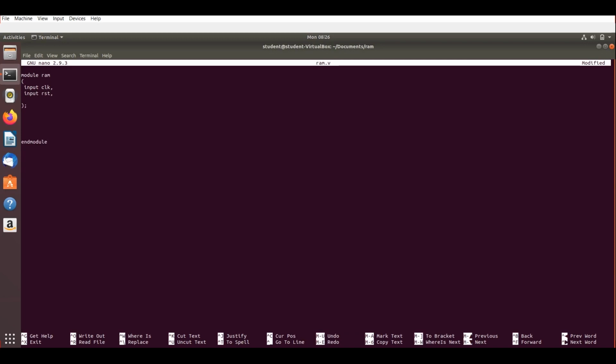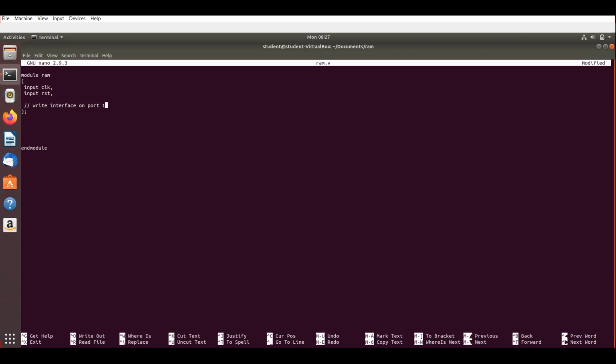Like I divided before, these are the write interface, which is on port 1. I'm adding these as comments.